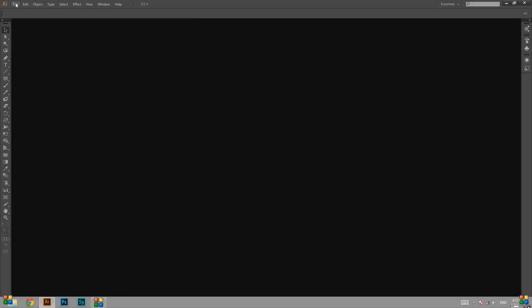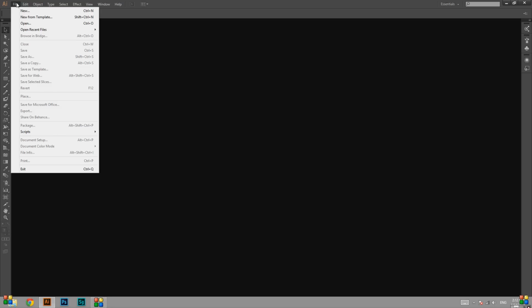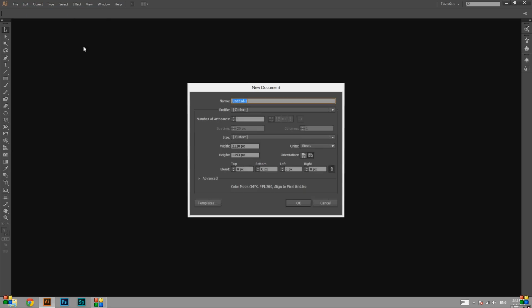Open Illustrator. Now we're going to File, New. We're going to want this to be the same as the size of the crop that the photo is in. So that would be 8 by 10.